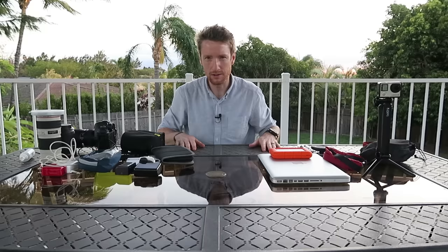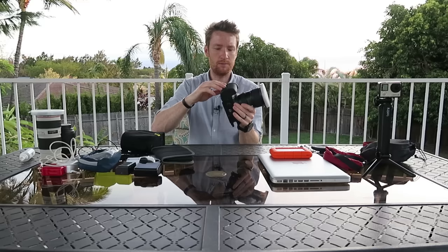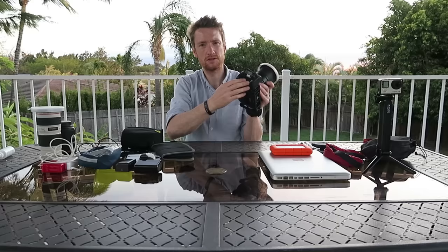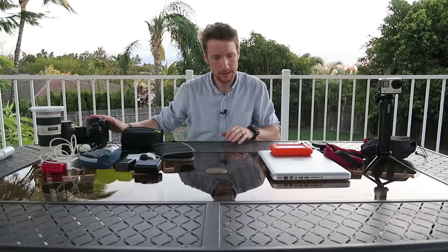Now, in the Canon 5D, oh, I should also mention I've got an L bracket on here. Always have an L bracket. Well, not always, but you know. Once you get an L bracket, you'll always have the L bracket, no matter where you go or what you do. It's amazing. In here, I've got two memory cards, okay? Both of them recording the same image, so the image is always going to be backed up onto two cards.